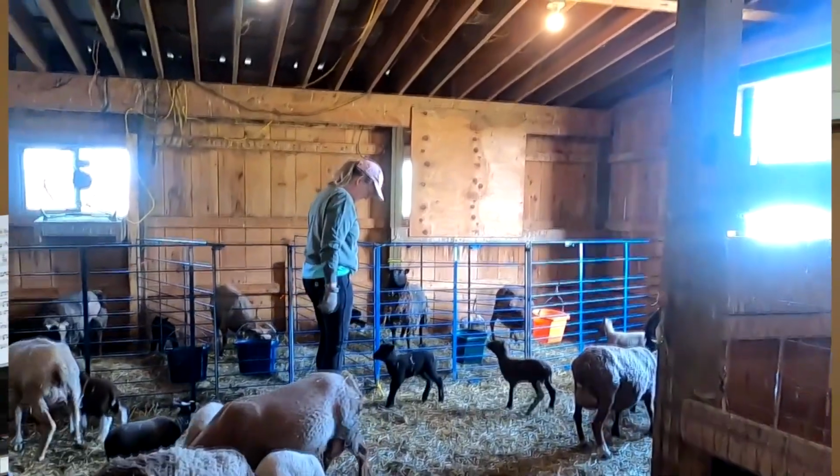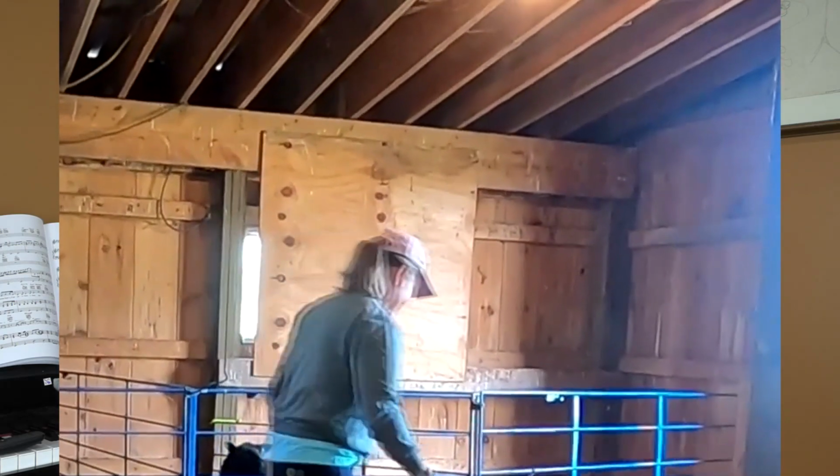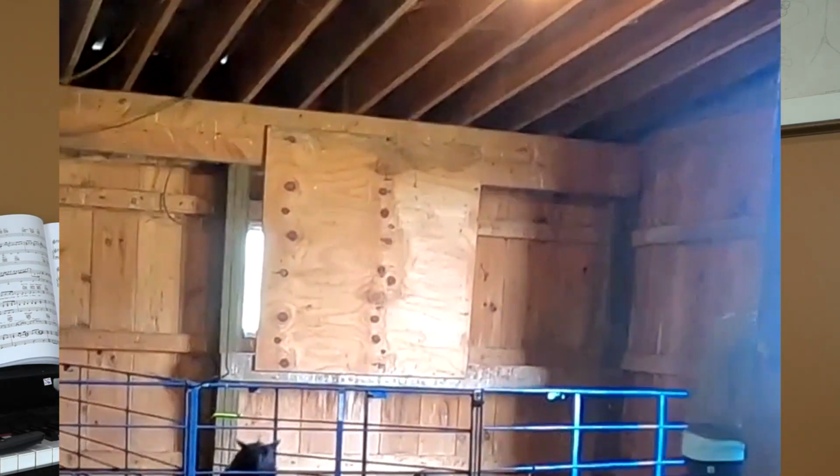So we do keep a fan in one of those windows, like I said, because we want to keep the air circulating. And the other window has like a plywood curtain over it, because what was happening, we were storing our hay on that side where that window is, and the hay was getting bleached, which isn't good. It loses a lot of nutritional value, I guess. So Rich put a little blocker there, and it just stayed there. We've never removed it. It doesn't really hurt anything.